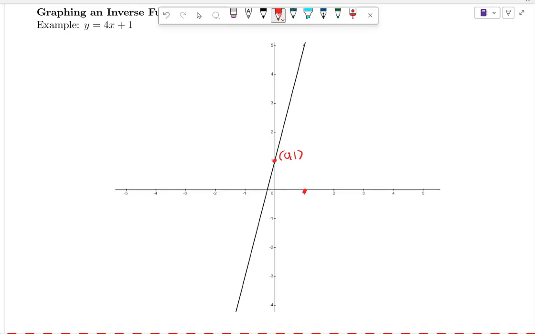This point up here, what point is that? It's the other way around though, right? It's 1, 5. That one's the point 1, 5, right? If I plug in 1 for x, I definitely get out 5 for y, don't I? Up here. If I flip-flop it, I get the point 5, 1. Now let's just play connect the dots here. That's what the inverse is going to look like. So this would be your graph of your inverse function.